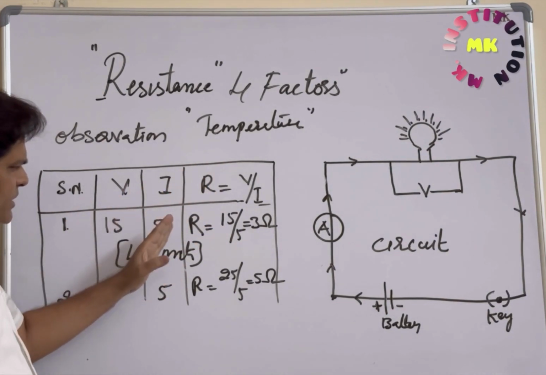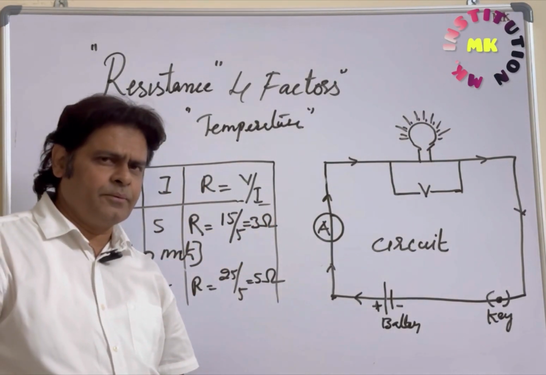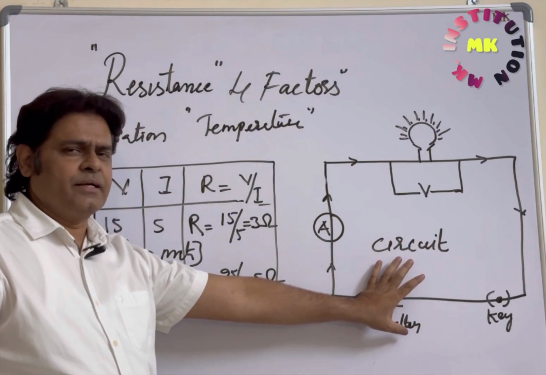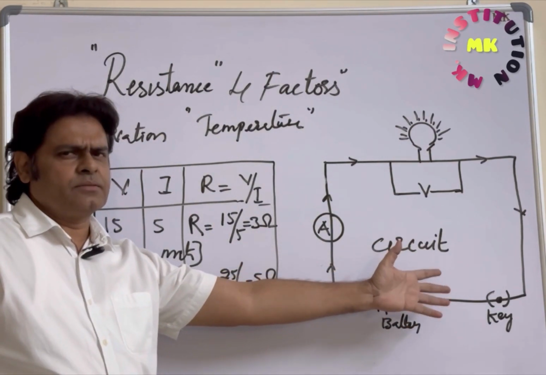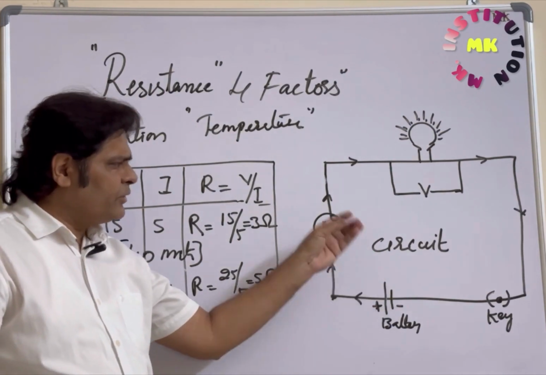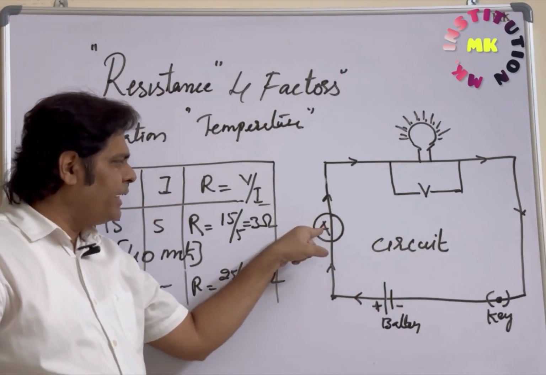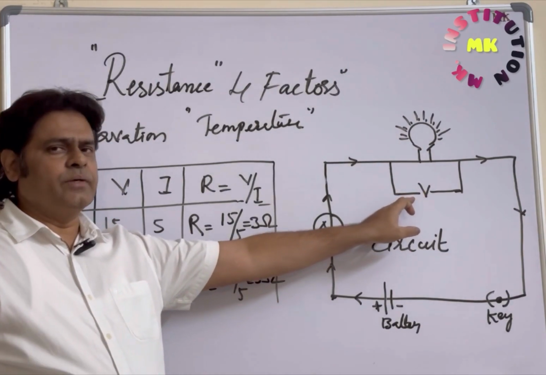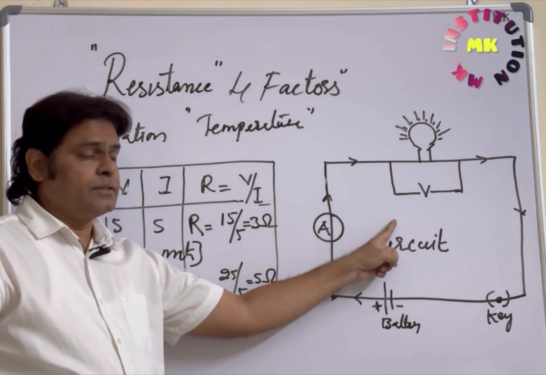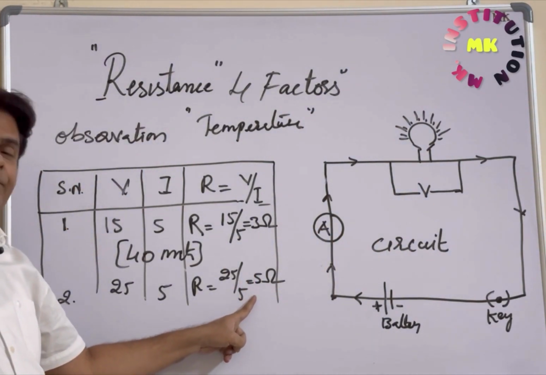After the first reading, leave some time. Give some time to the experiment. Leave this total setup aside for just 40 or 45 minutes. Then after that, without doing anything to it, just check the readings in the ammeter and voltmeter. When you check both readings, they will be a little bit different.